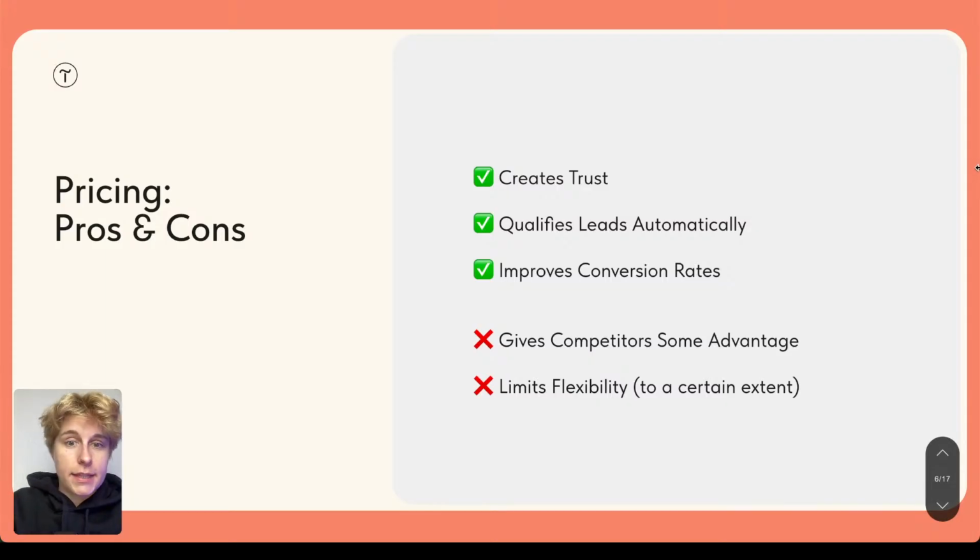And the other one is that it might limit your flexibility to a certain extent, I put here. Of course, because if you already say, okay, these are my 3 offers, and we start from $499 up to $2,500, this is the range that you put for yourself. And then if a client comes and you want to negotiate, even if you want to bring the price down in some situations, it might be more difficult because you already stated some ranges on your website.